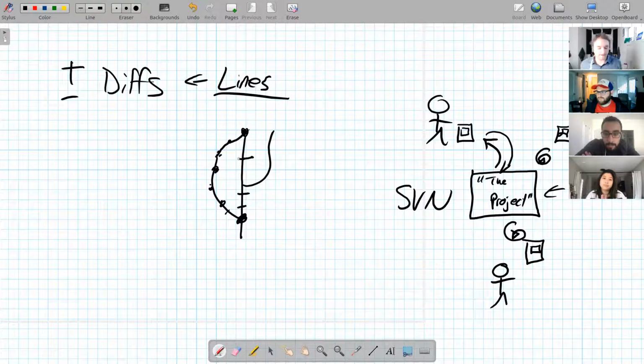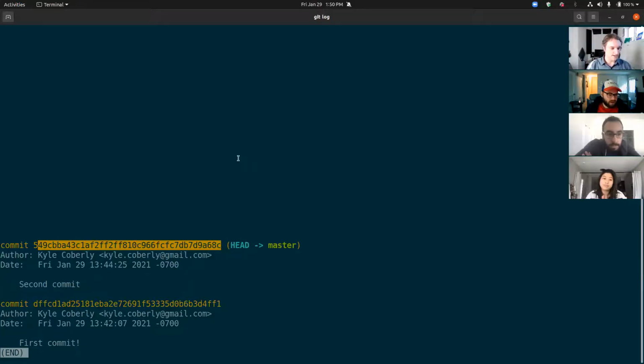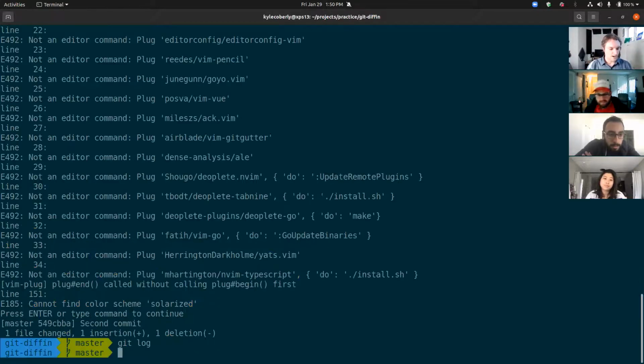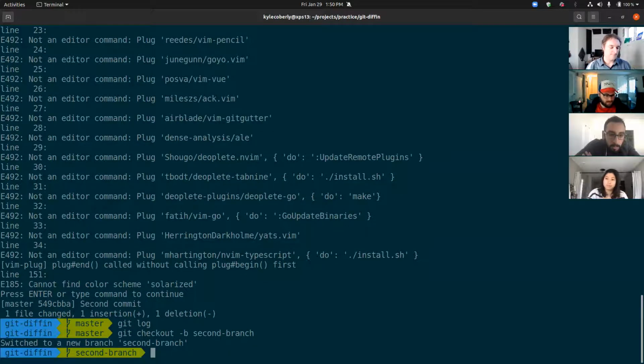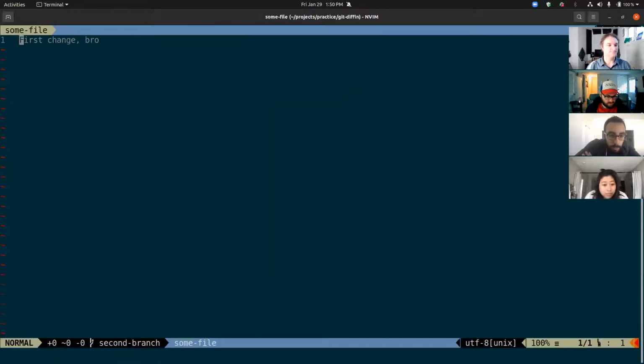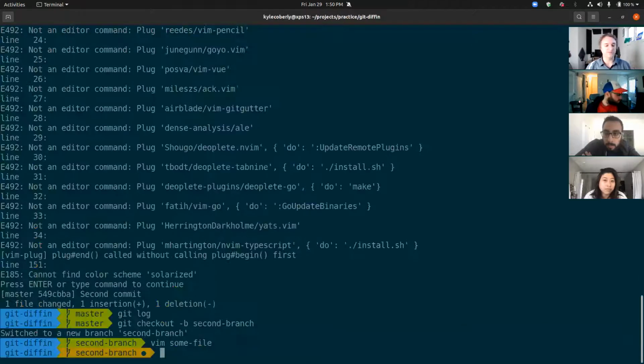And here we can recreate it. So I make a new branch here. And in this one, I go into some file, and so this one's going to be a little bit more professional. So I make a commit there.